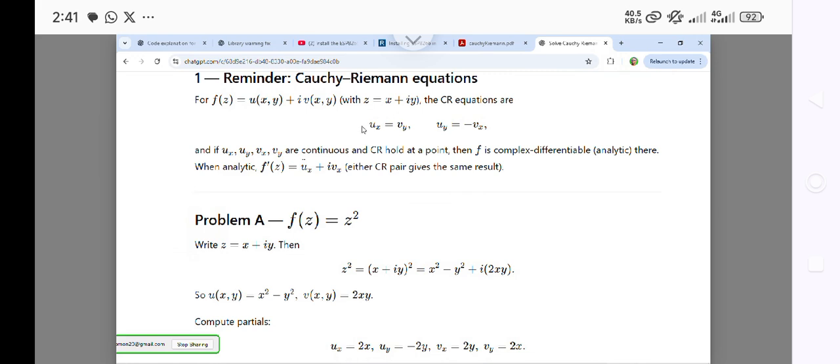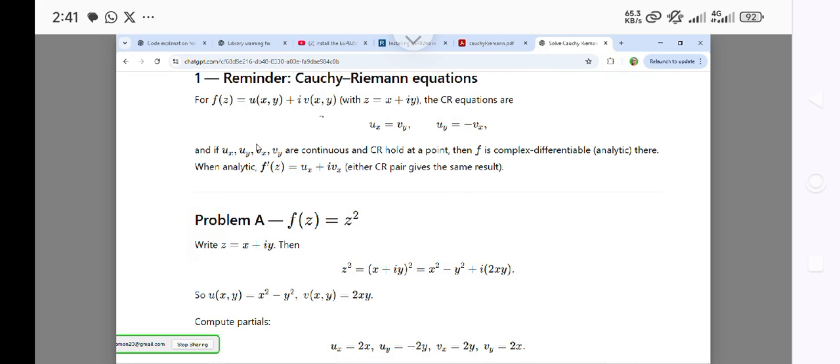And you see we have u_x equals v_y. These are the conditions for an equation to be Cauchy-Riemann. When you differentiate u with respect to x once, you have u_x. Differentiating v with respect to y once, you have v_y. So they have to be equal. That's the first condition. The second condition is that when you differentiate u with respect to y once and differentiate v with respect to x once, this should hold: u_y equals negative v_x. Remember there's a negative sign here.